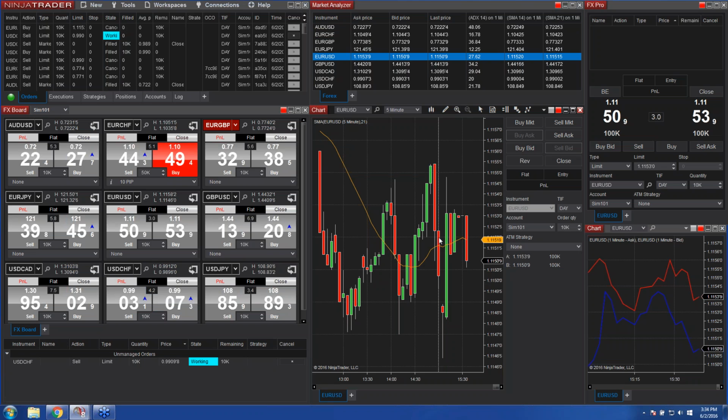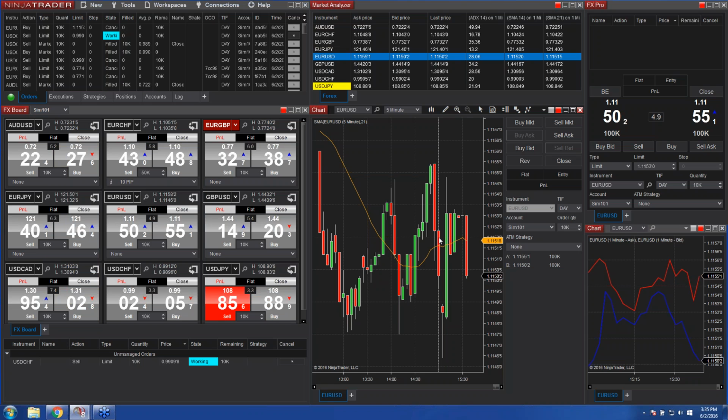Okay, another question. Do you have an idea of how long NT7 will be supported once NT8 is available? Yeah, we definitely have an idea, meaning that there are no plans to de-support NinjaTrader 7. We'll continue to support NinjaTrader 7 as long as we have a large user base using it, and there are no plans to de-support it at this time.